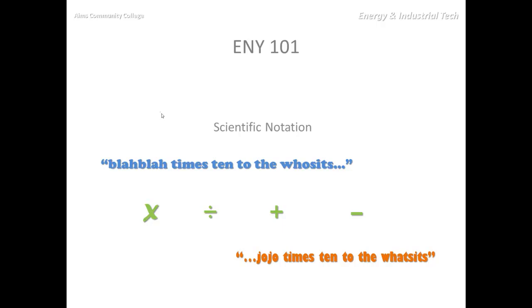So I gave an expression for the speed of light earlier as three times ten to the eight meters per second, right? So three times ten to the eight. What that means is there are eight zeros after the three.